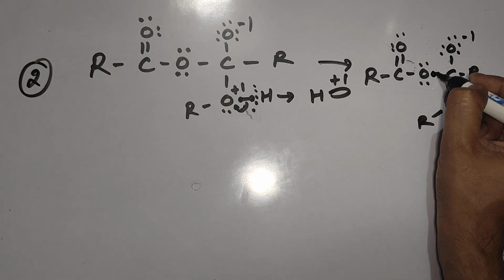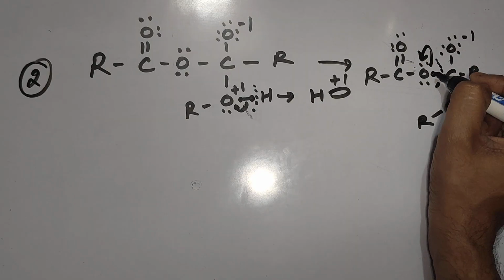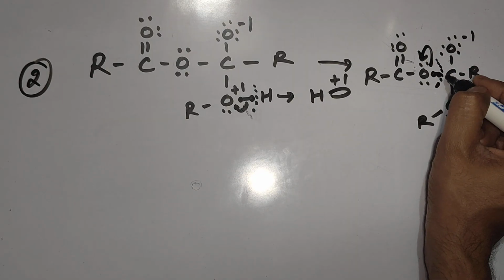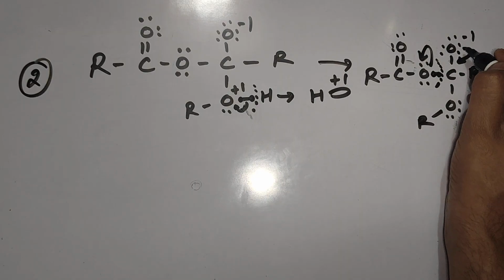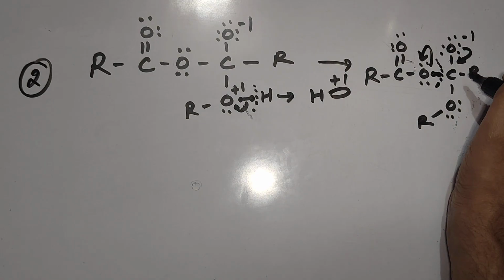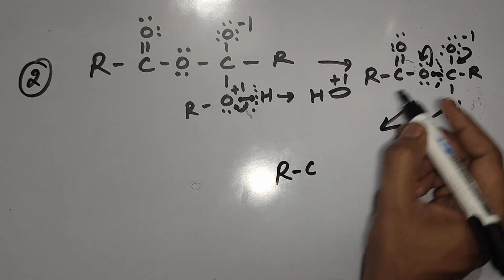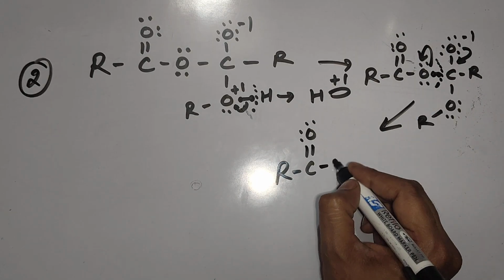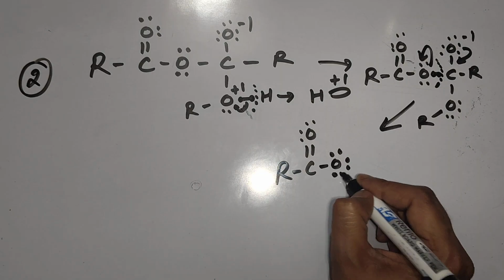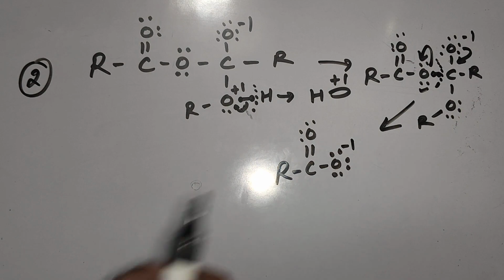So when this oxygen will break bond from carbon, obviously electrons will completely shift toward oxygen because oxygen is more electronegative. Carbon will have vacant orbital. That vacant orbital will be satisfied by oxygen by shifting this pair of electron toward carbon, because this pair is creating instability on this oxygen, negative charge. So after this, we will get, this is a leaving group. Let's break this bond. So oxygen will get how many pairs now? This oxygen, 3 pairs with a negative charge, because 1 electron was of carbon, which it has got.